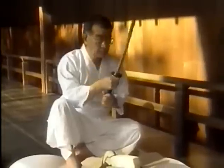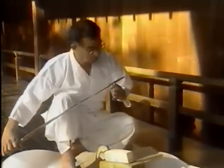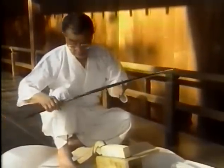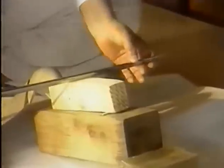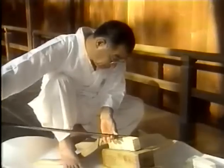Today, the Japanese sword is also held up as an example of exquisite artistry and craftsmanship. In ancient times, we know that it was used as a potent weapon. Here, mimicking the samurai of old preparing themselves for a battle, the warrior roughens the edge of the blade slightly on a whetstone. This gives the sword an added sharpness.